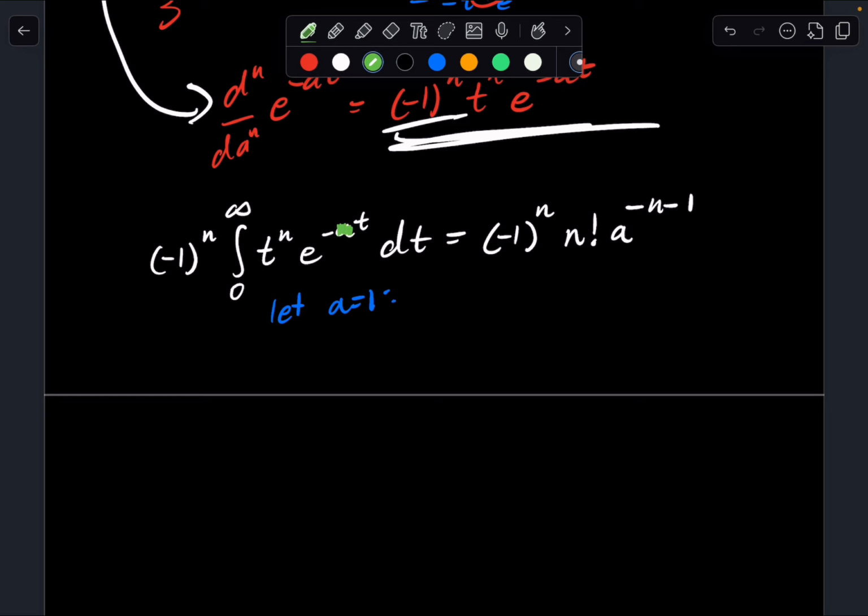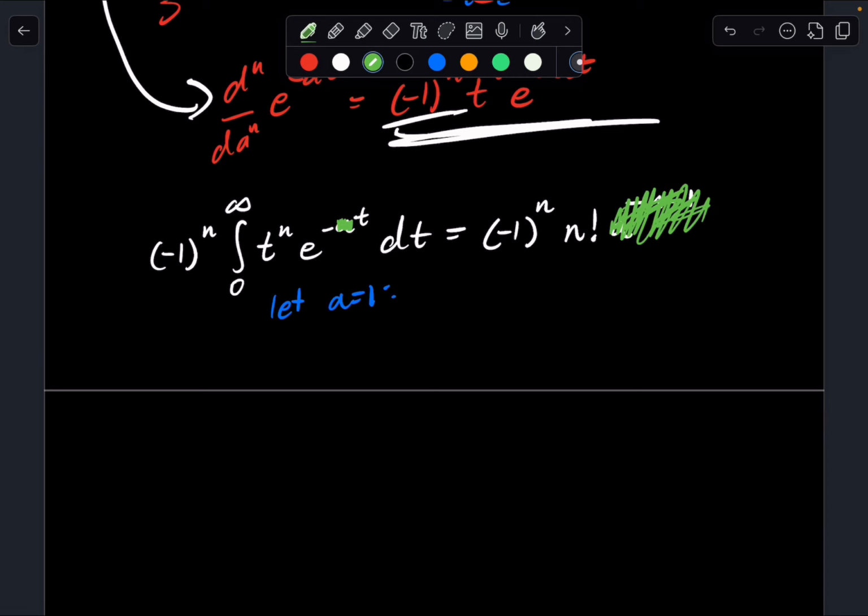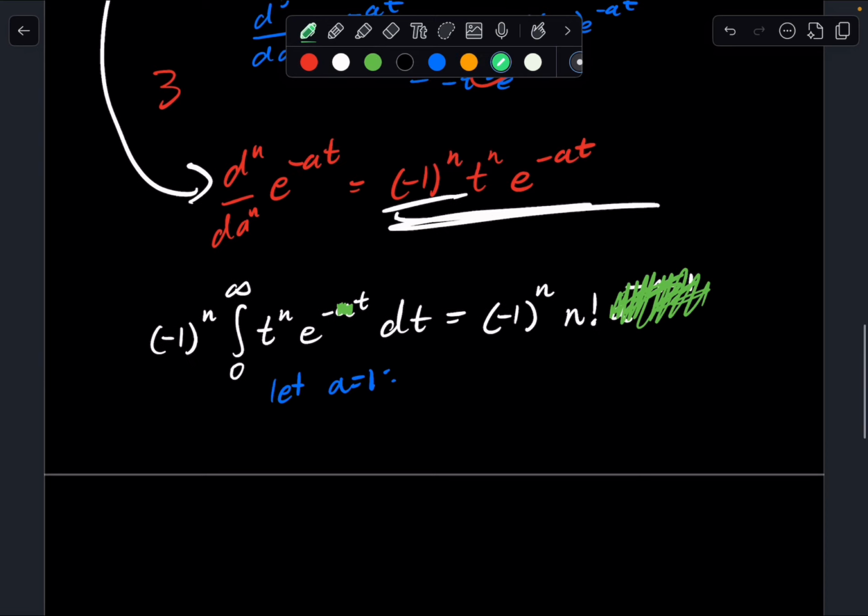This goes away, and this entire term goes away, because 1 to the power of anything is equal to just 1. So this entire term goes away, and it's really nice and simple. Now check this out. This is the climax, folks. We have negative 1 to the n here, the alternating negatives here, and negative 1 to the n here as well. We can divide on both sides, and that cancels because they're both the same n. They will always be the same. So we can cancel this, cancel this.